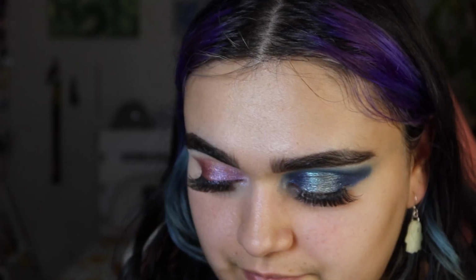It's very light and natural, which is so not what I was expecting, but I think it still looks very cute and I'm very happy with it. I feel like I can go out like this and feel pretty. I feel very pretty with both looks. I think this one's really cool, but I also really like this one, and the Gertie shade, very pretty. I really enjoy that shade.